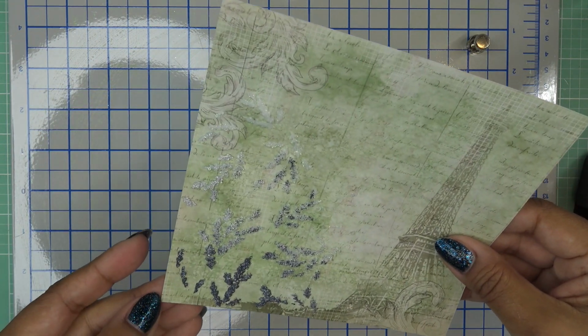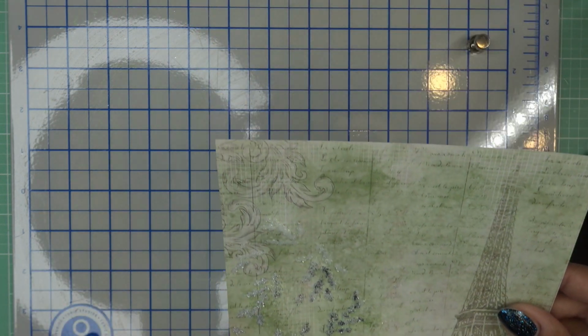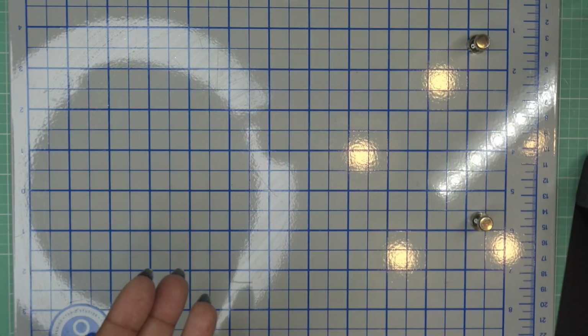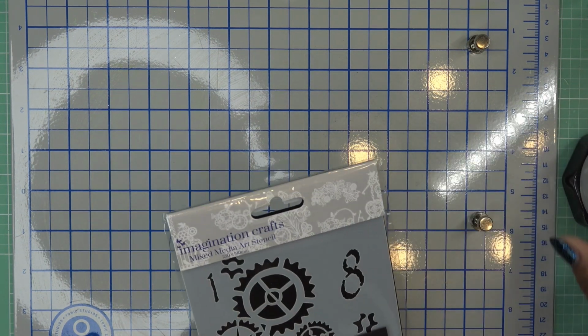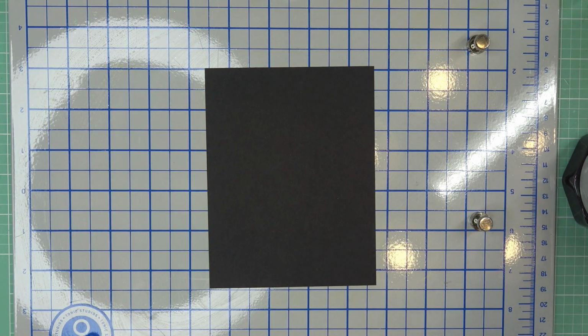So I'm going to let that dry, but again, it doesn't take too long. Now this one is a little bit thick, so it's going to be a little bit different than if I had applied it more thinly. But look at that, pretty cool. Okay, so that's again our Glimmer Paste to try out. And then I cut a piece of paper down, just like 4 1/4 by 5 1/2, in case I use it for a card later on. I just want to try some things out right now.